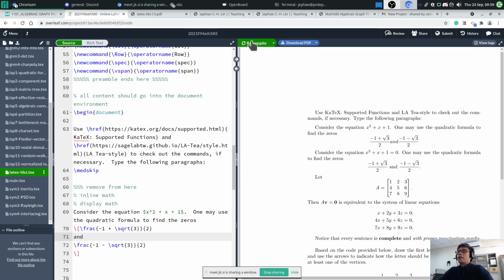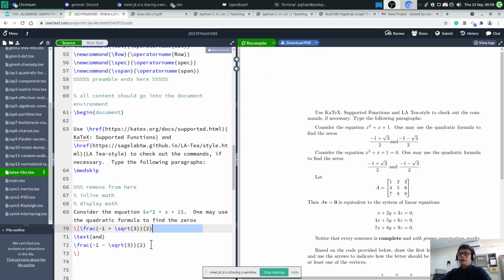Once you click on compile or recompile, you will see what you type on the left compiled on the right-hand side. So now you see that pretty much it is the same. But you will see one thing here, and here is some trick that you need to do. Inside the math, everything will be italic, 斜体. So in italic, you have to use something like \text to make it upright. Now it becomes upright, but you want some spaces in between. No matter how many spaces you leave in math mode, there's nothing. You basically leave nothing there.